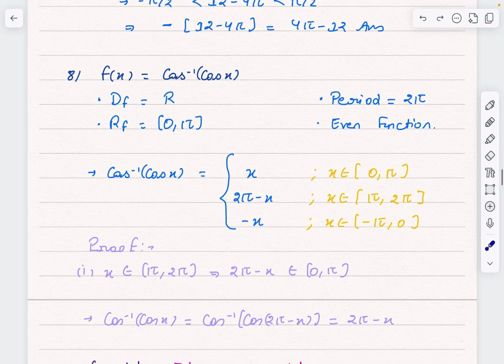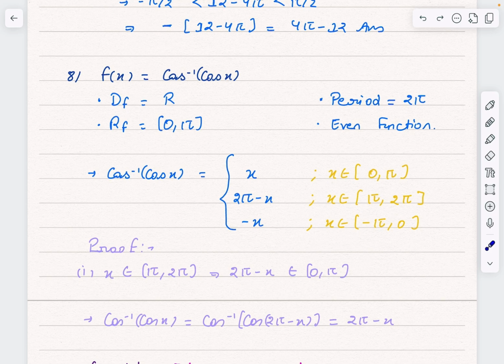How do we get this? I'll just quickly prove one of them. The remaining is the same as sine inverse of sine x. If x lies from pi to 2 pi, you will see that 2 pi minus x will lie between 0 and pi. And cos inverse of cos x, cos x is equal to cos of 2 pi minus x. So cos inverse of cos of 2 pi minus x, 2 pi minus x lies in the range, so we can cancel out to get 2 pi minus x. That's all. The same way you can prove the third one also, and there is no need to do it. You can directly remember and use it.